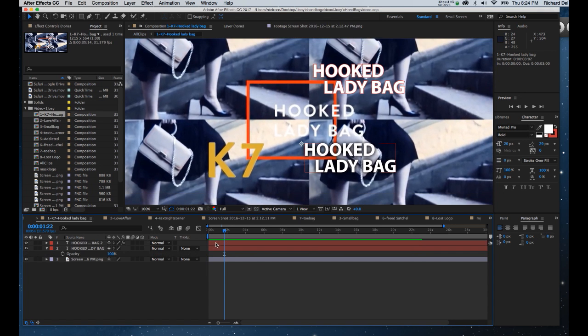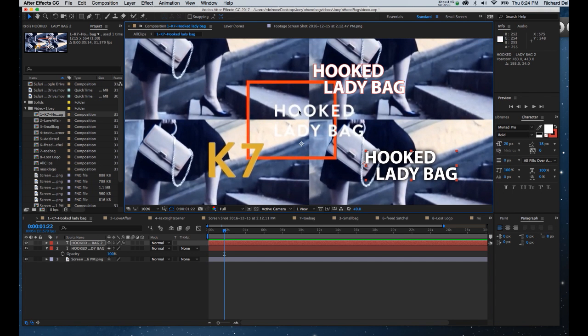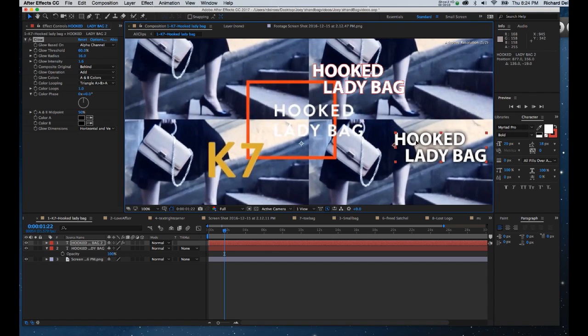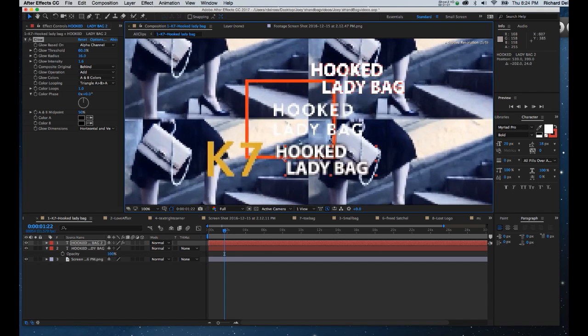I did that because what seemed kind of clear to me was that right down in here where you're saying hooked lady bag, we're losing the word lady because of the light values in the background and the light values of the text. So all I did was I put an outer glow on this, a black outer glow, by going to effects. If I go into my effects controls now, you'll see there's that outer glow that I put on, and now no matter where this goes, over whatever light values might be in the video, it'll pop.